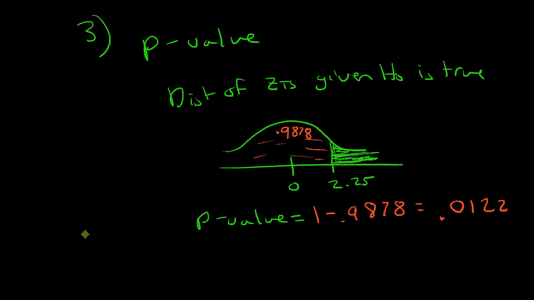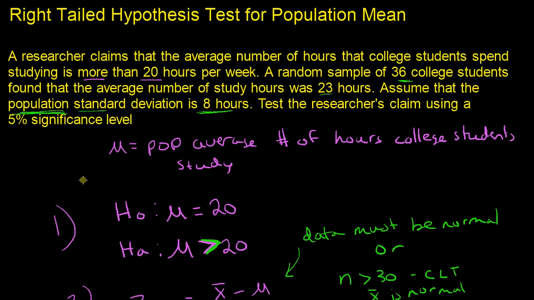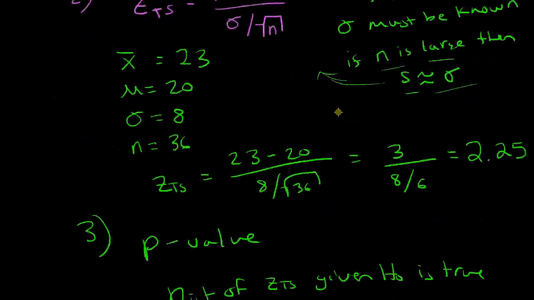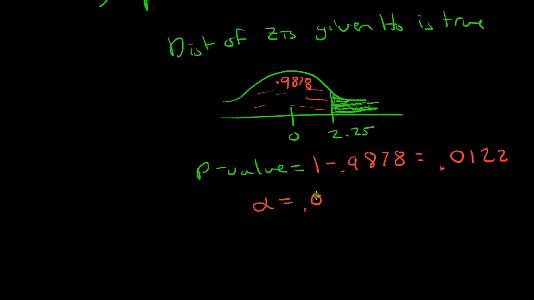Now what is my alpha? What am I comparing this to? In the question, they told us alpha 5% significance level. So that means alpha equals 0.05. So if this area is less than 0.05, I'm going to reject the null hypothesis. And it turns out that in this case, yes, the p-value is less than my significance level. So this area is too small for it to be likely that the null hypothesis is true. So I'm going to be rejecting the null hypothesis given this p-value.